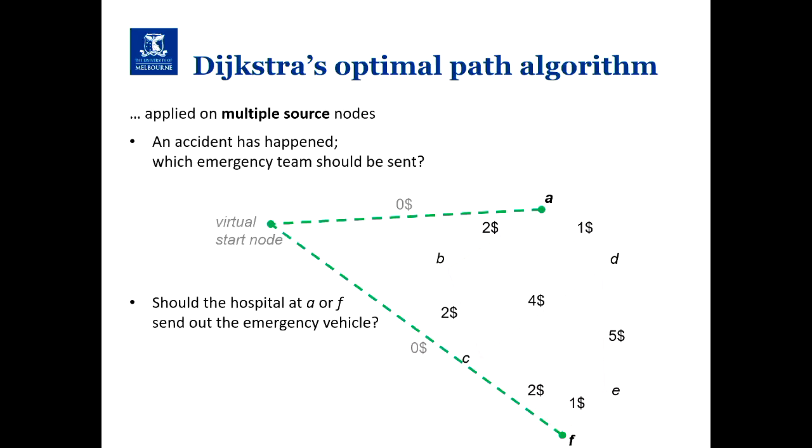Does it make sense? It helps with eliminating the hospitals. So basically, why is the question of interest from the hospital at A or F send out the emergency vehicle? It depends on where it wants to send the emergency vehicle. So let's say the accident happened in point E. Just think about it. Imagine the accident happened in point E. I don't know if the hospital which is in point A or F is closer. The network has the information, but I don't know it. I have to run an algorithm.